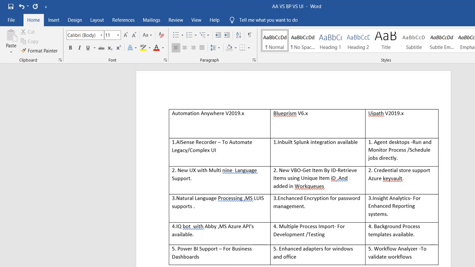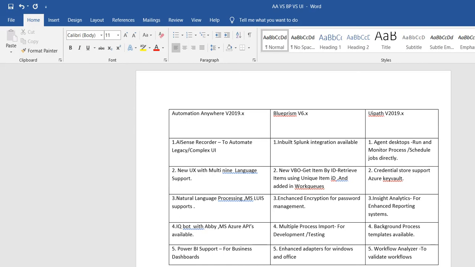Suppose you have some PDF formats or scanned images and you want to convert these PDF images or scanned images into text. Previously, IQBot was a separate exe in Automation Anywhere, but now in AA 2019, IQBot is included in the control room.